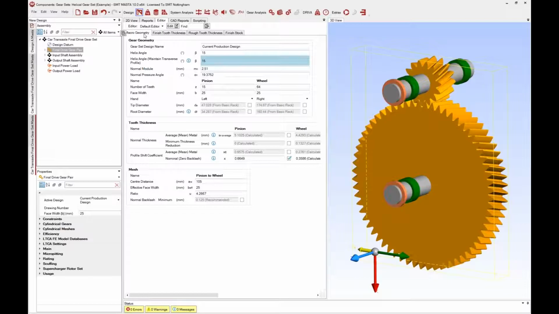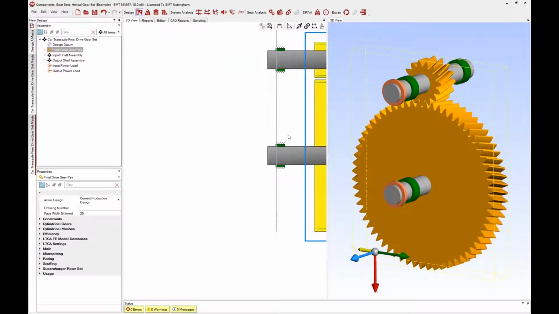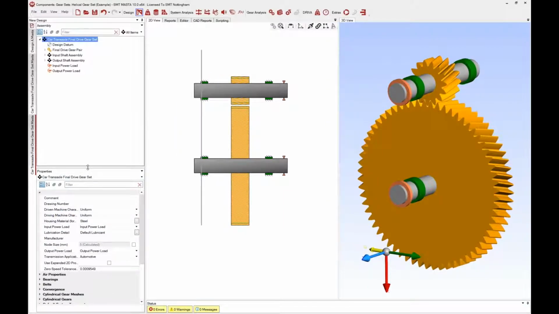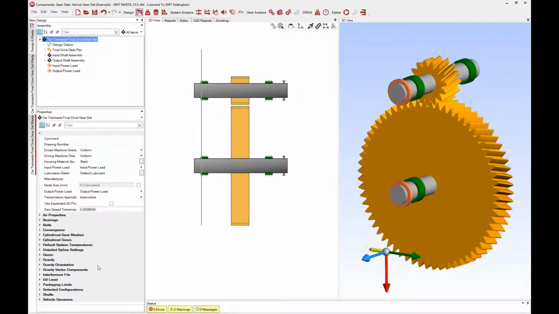Okay, so we have had a question come in about the orientation of gravity, essentially. So I will just show you how we can change the orientation of gravity within the model based on your preferred coordinate system. If I go to my 2D view, and on the top level, so my root assembly, in the properties list is where you will find the system level settings. So things like gravity orientation, specification of lubrication, required safety factors of components, that kind of thing.